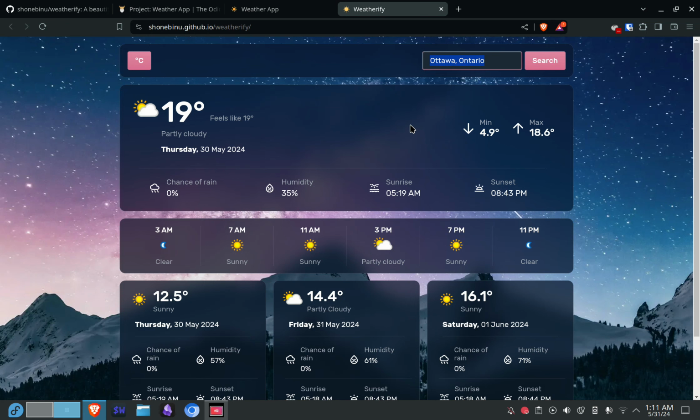The rest of it is all static after the data is fetched. So the design was the hardest part, and I'm quite proud of it. I definitely put more time into the design. As for the implementation of the logic, I just did it in 2-3 hours. It was quite easy.